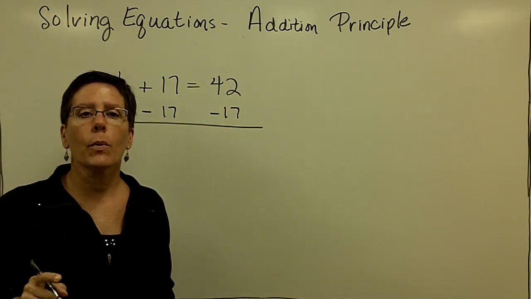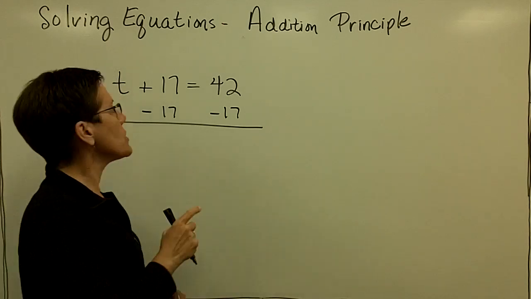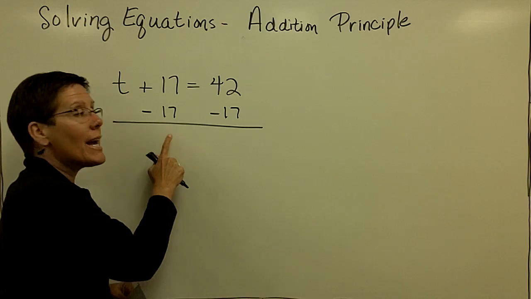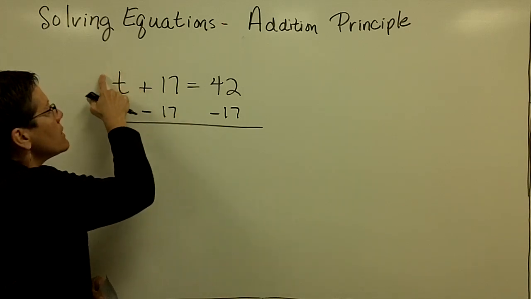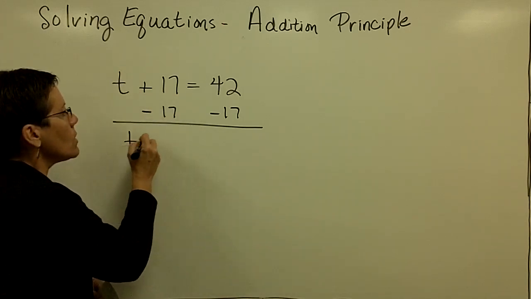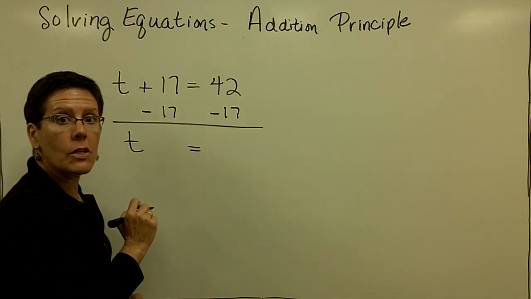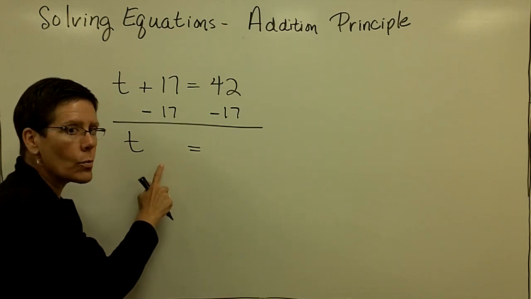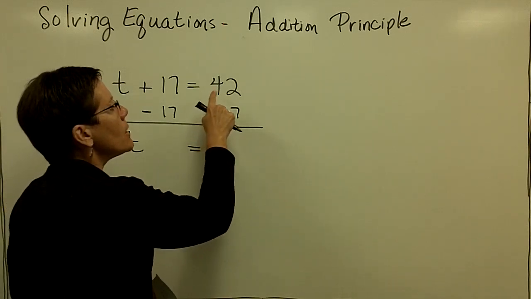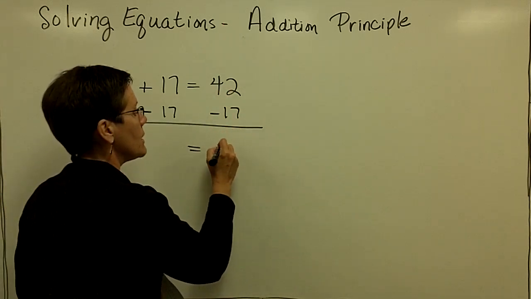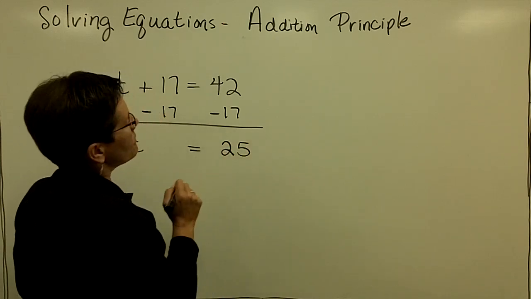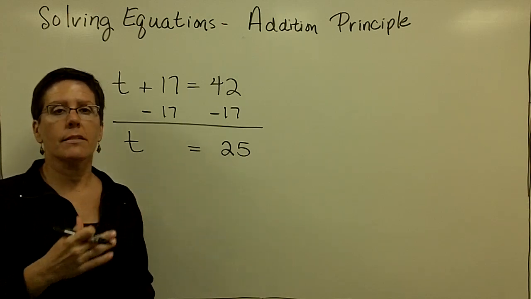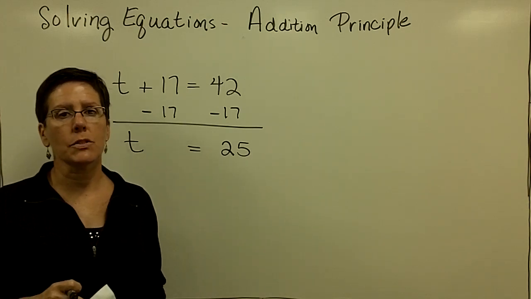I'm going to choose to take away 17 from both sides of this equation because I have 17 here. If I take away 17 from it, I have 0. So that leaves this variable t all alone now on the left-hand side of the equation. Again, this plus 17 and minus 17 add to be 0. Don't write that down. It becomes confusing. And then 42 minus 17 is equal to 25. Once I have my solution, in this case I do, I'm all done. I found out that t is equal to 25.